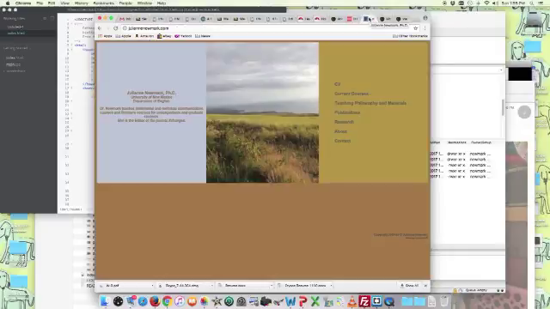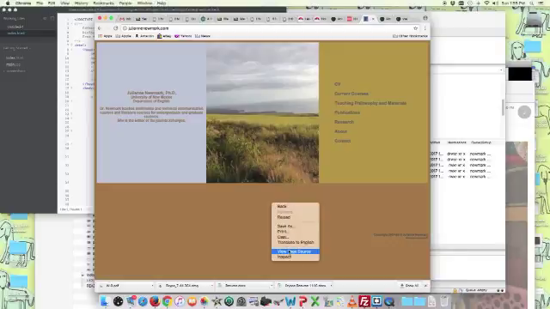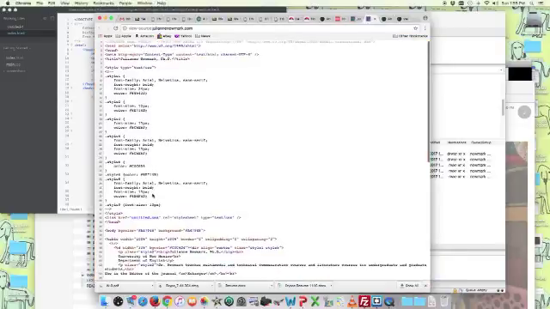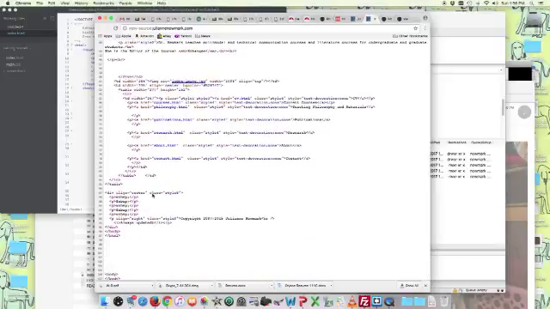To interject a bit of information, if you go to a website like my very badly designed website, which is about 10 years old and I really need to update it, but if you go to a website, whether it's a rudimentary one like my personal website, or whether it's a sophisticated one like iRobot's website, on either of them, you can click View Page Source and you can see all this HTML code which structures the site so that it displays to the user who's interacting with the site on its public face.